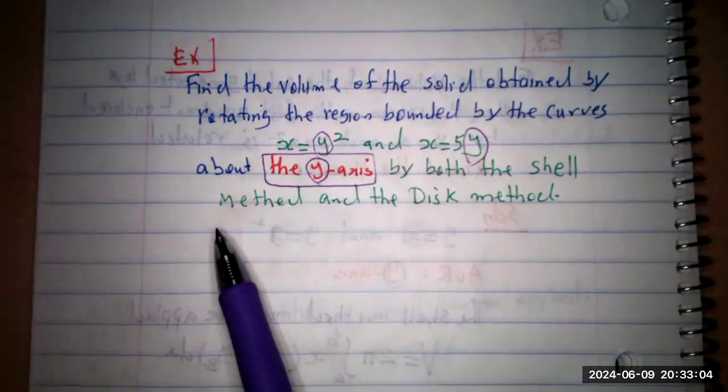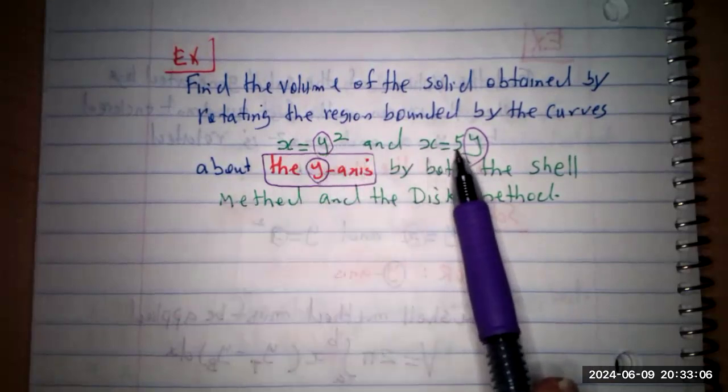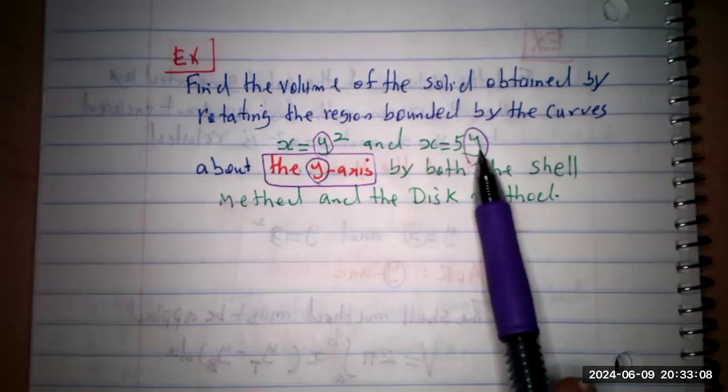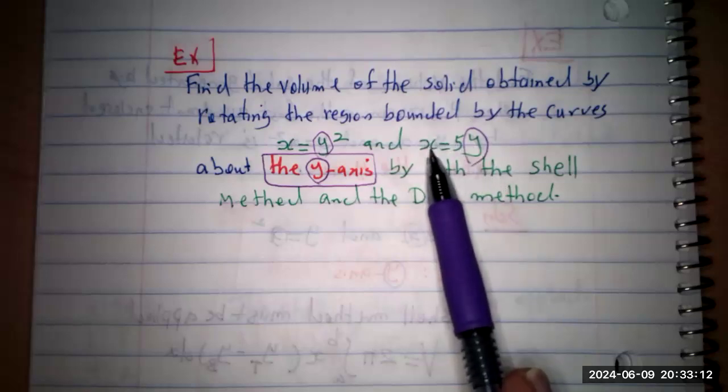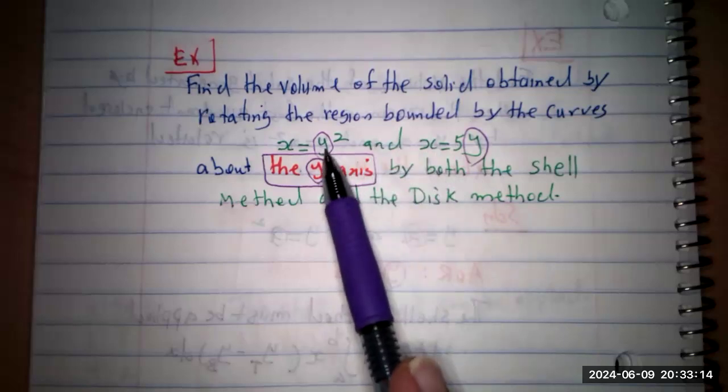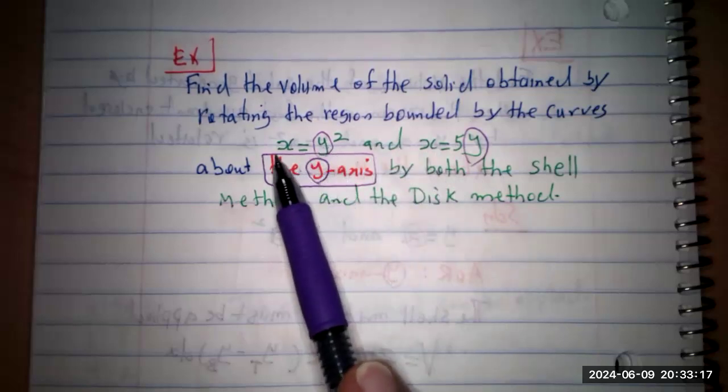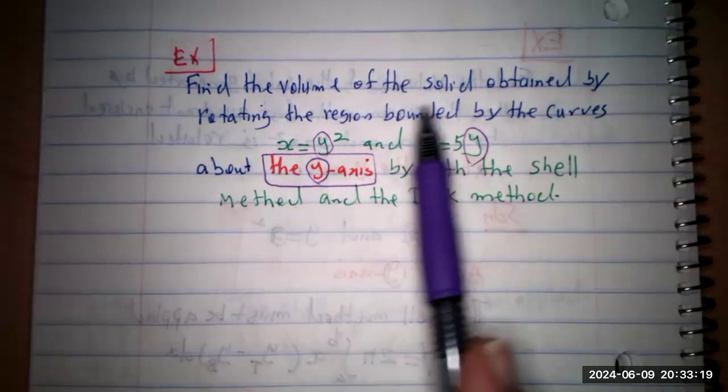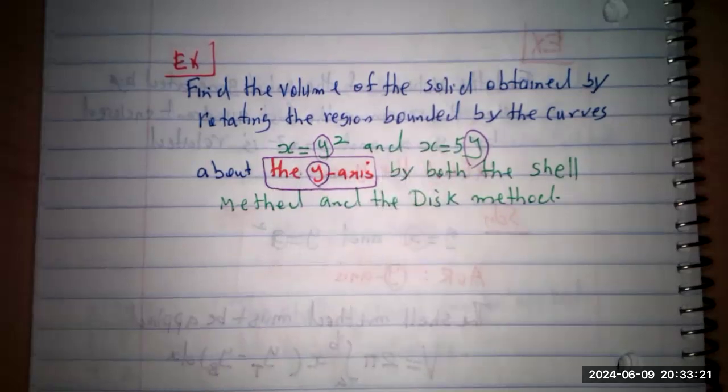So you have an extra job to do. You have to change this one as a function of x. So what you can do, you can solve this one for y. Y would be a fifth of x. And then you can solve for y, that gives y equal to the radical x. So in this type of problem, one of them is straightforward, it's as given to you. But for the other one, you have to do the algebra. You have to switch yourself. Okay, so this is how we're going to recognize this.